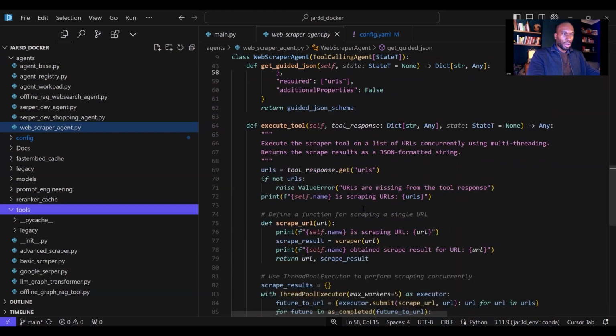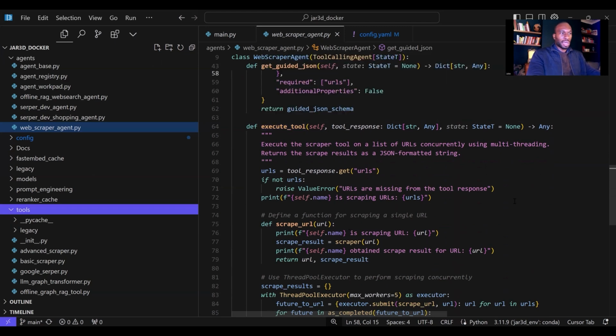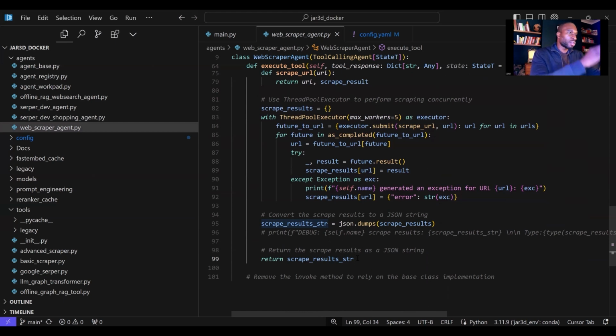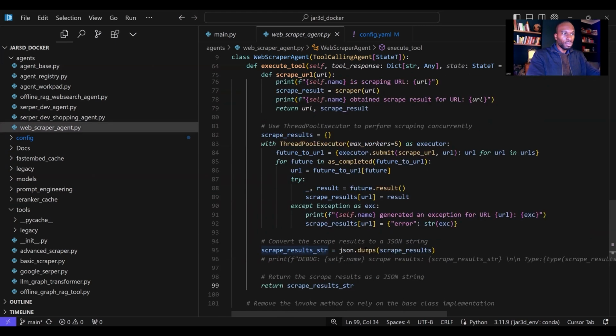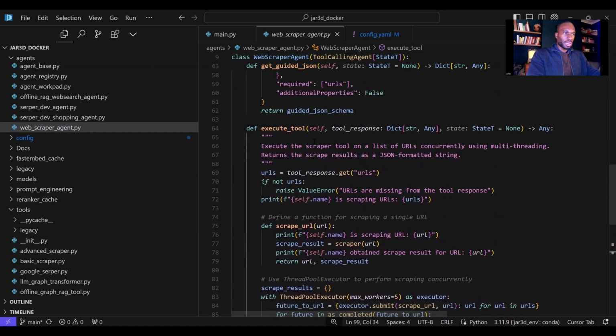And then the second function you need is the actual execution of the tool. So the execution of the tool, you set very much depending on how the tool works, and then the results are created as a string. So the other thing to remember here is every tool, every agent needs to return a string, ultimately. That's how Jared is set up currently. Every agent should return a string because that string needs to be passed on to the meta agent, which needs to take that and process it to deliver something else. So every agent should return a string. So that's it. Hopefully I haven't confused you too much with this execute tool method.